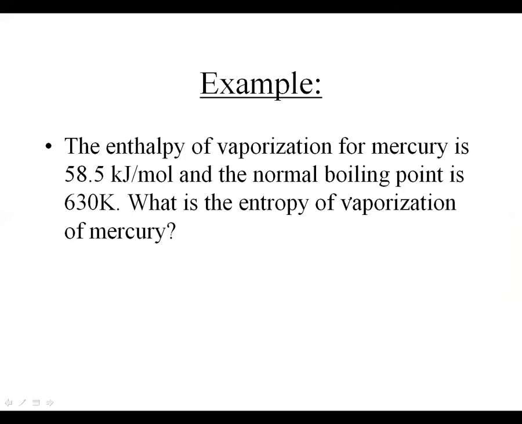Okay, so in this case, we have the delta H of vaporization, which is 58.5 kilojoules per mole, and our boiling point temperature of 630 Kelvin. Remember as well, sometimes we get fixated on water, for example, and we always think, oh, it's always a boiling point of 100 degrees Celsius and so forth. Remember that obviously other substances have different boiling points, melting points, and freezing points. So if you're not dealing with water, you don't want to always just assume 100 degrees and all that kind of stuff.